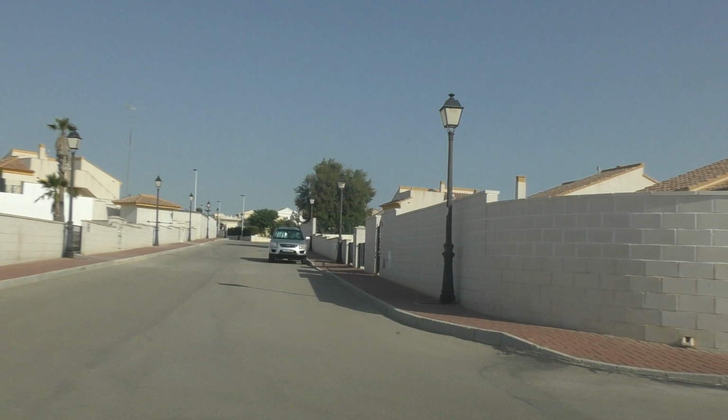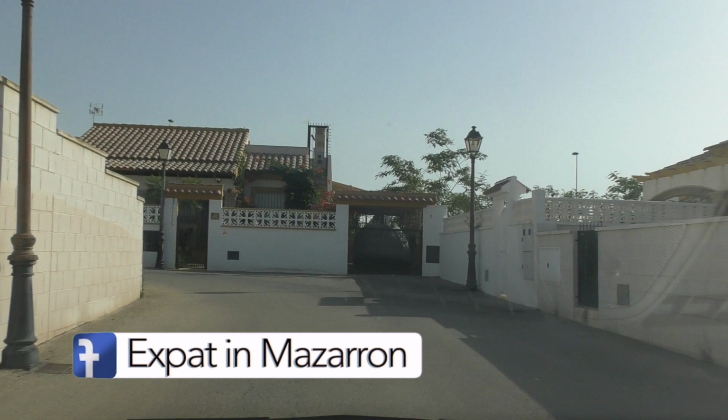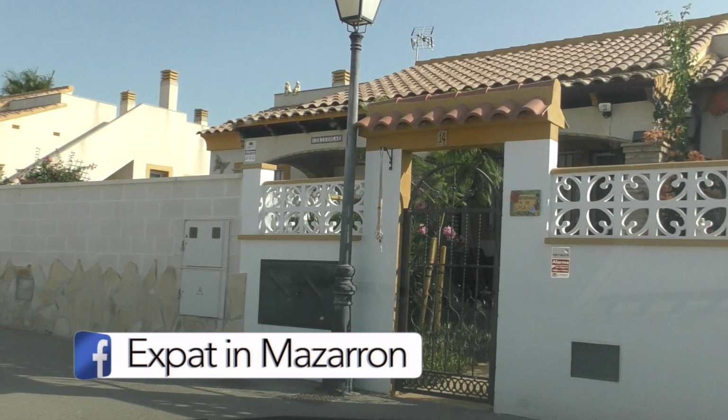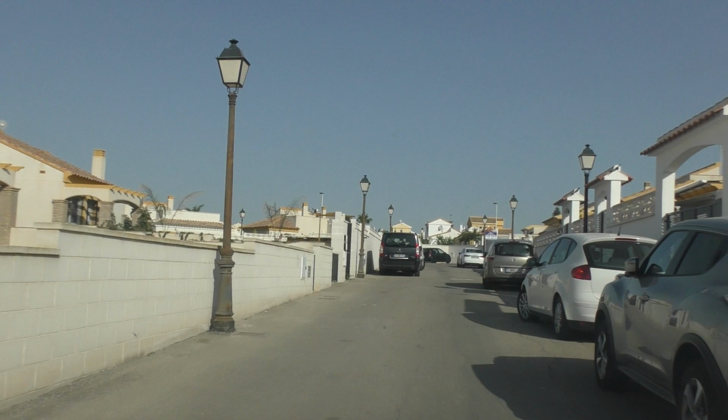Oh, we're going this way. So this is another private estate. So this also would be a community charge. Now they haven't got a community pool, but the houses are bigger. Now I can't say if they're two or three bedroom. Looking at some of them, they do look like they're probably three. They've got far bigger plots as well. Now, on this estate, nearly all the properties have been bought.